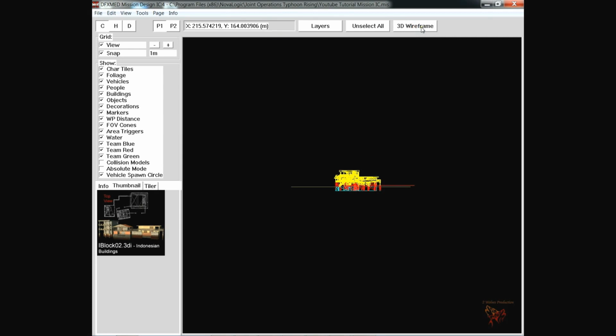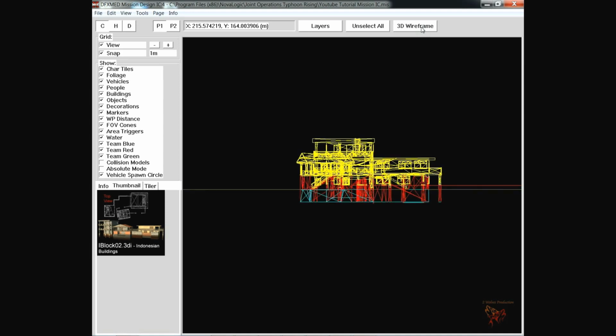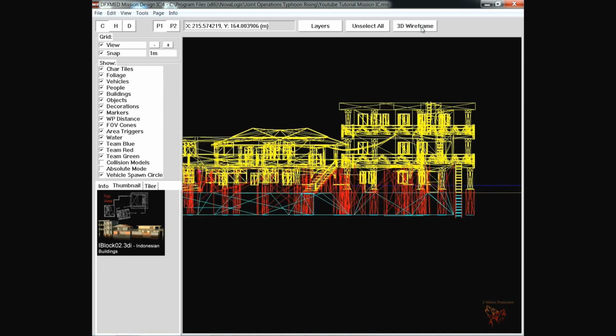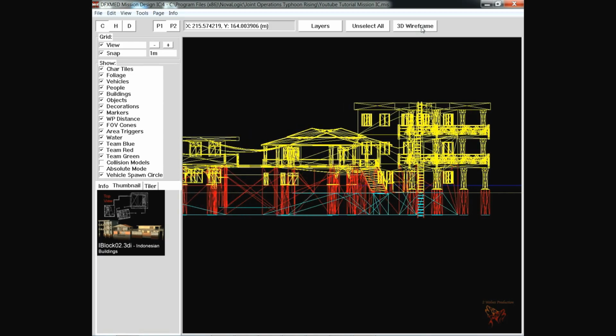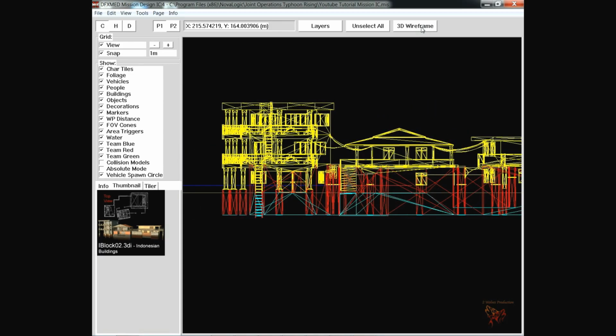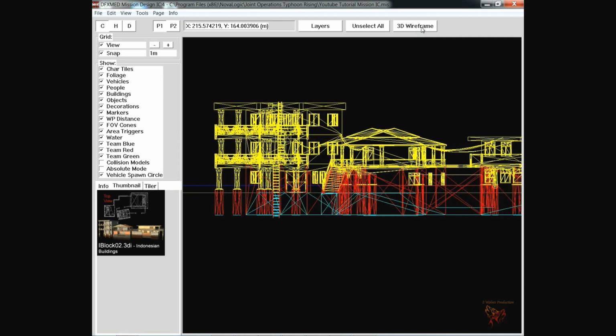To zoom in, use the plus key on your keypad again, on your number pad. To rotate, 6 or 4, and you rotate the building round, and you can obviously see it as it is. Whatever's red is generally sort of underground.